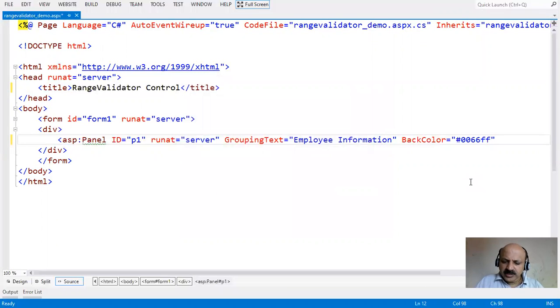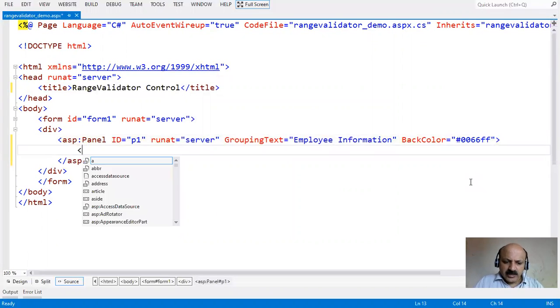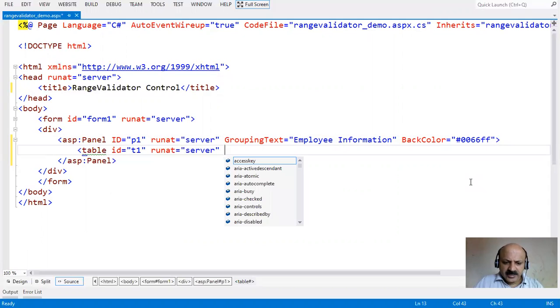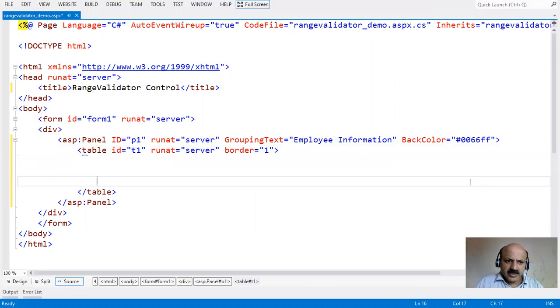Okay, no problem. Close the panel and take a simple HTML table tag with ID T1, runat server, and border of the table set to 1. Then close the table tag.